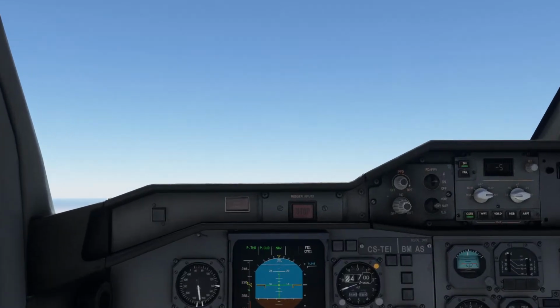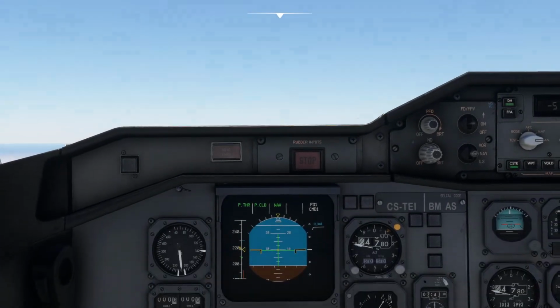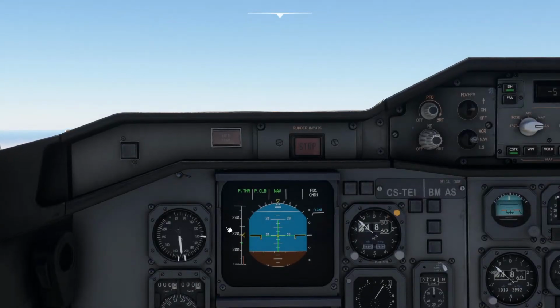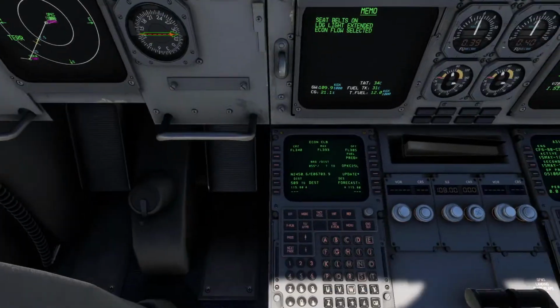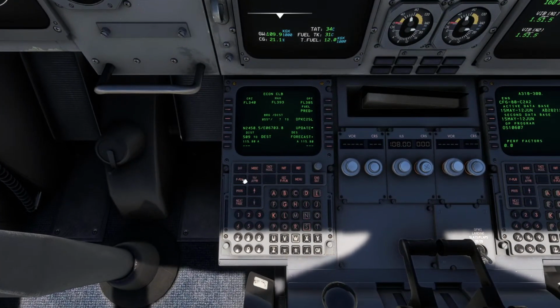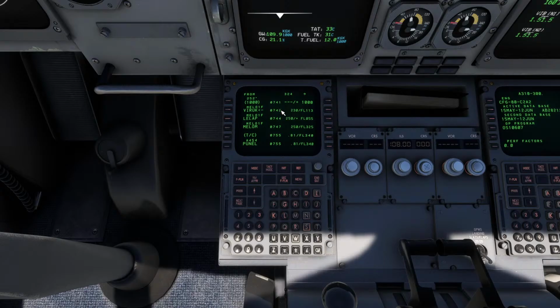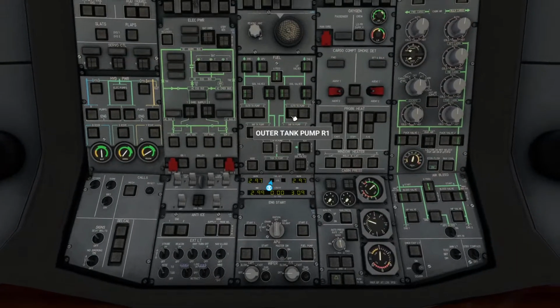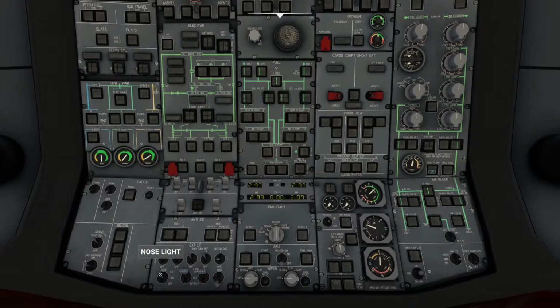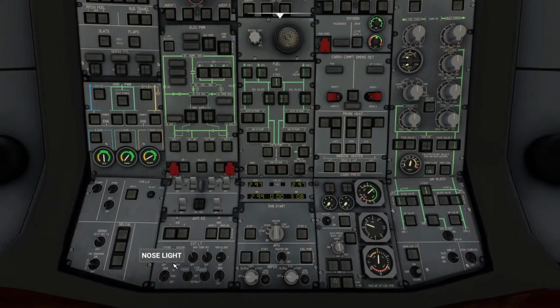Are we holding at 230? We're holding at 230, good. 220 is following the restriction for a change. 230, okay, good. So nose lights can come off. Turn off lights come off. Everything else seems fine.